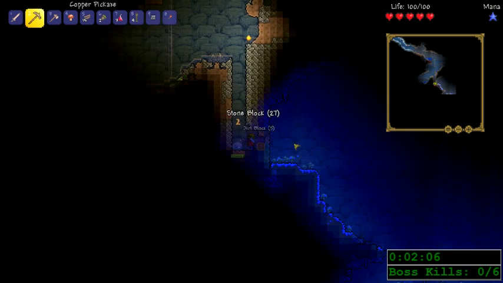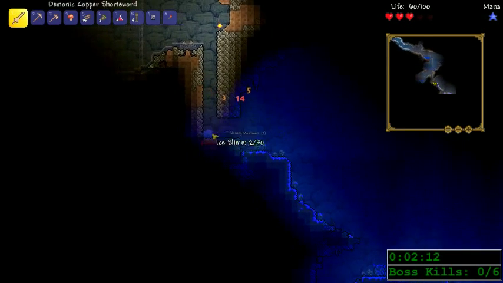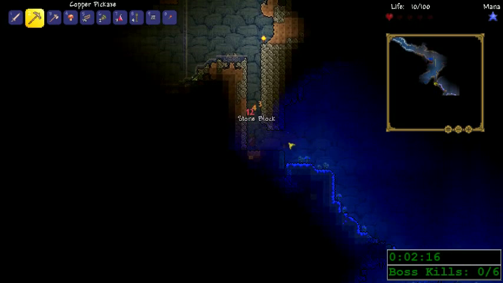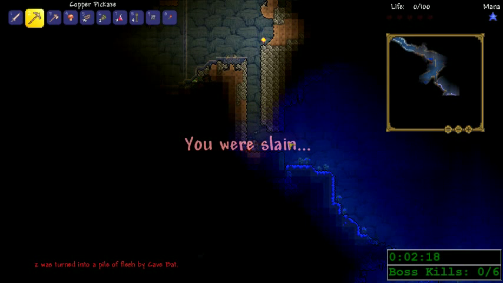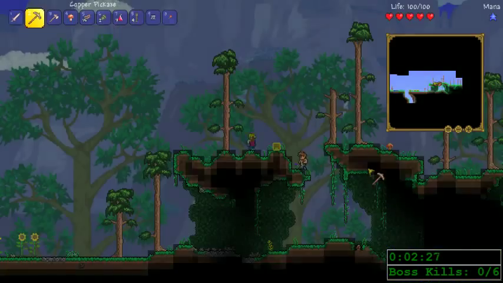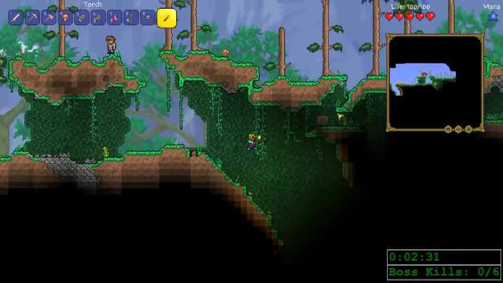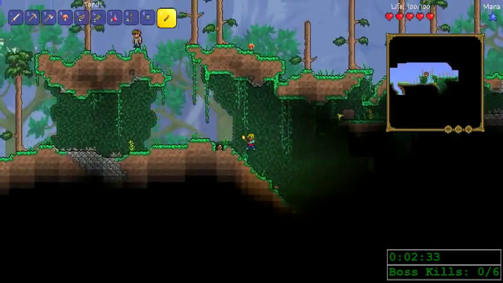Don't do it, Ice Slime! Don't do it! Yikes! Oh no, the bat's gonna come get me! Oh boy! Alright, we know there's glowing mushrooms there. Now that I have... Okay, there is a chest over here, and there's kind of like more cavey stuff.